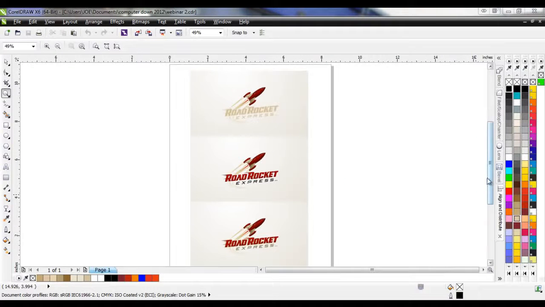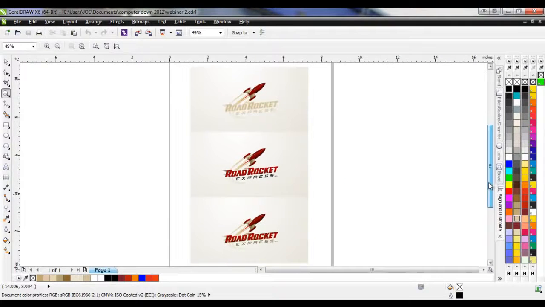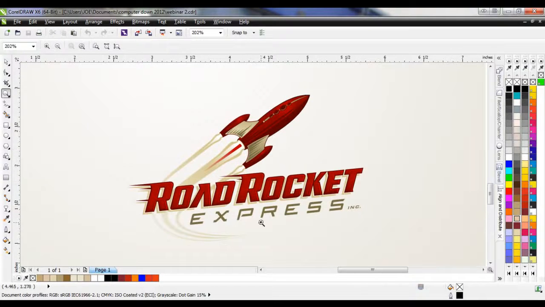Another thing that's important when doing a layout or a logo or any type of design is color and contrast, and it plays a huge role in making a design legible, or even drawing the viewer's eye to a certain part of the design. So here's a good example. This is a design that I did a few years ago. This is actually how it ended up, how it was finalized.